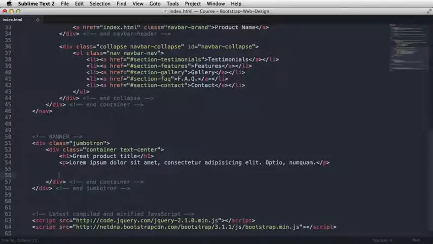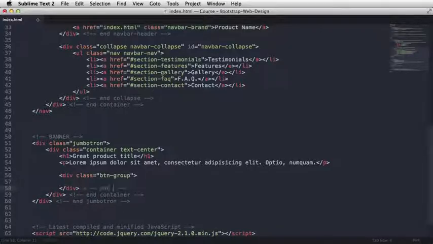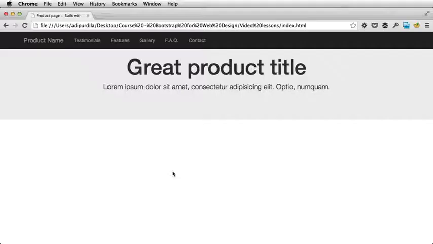Now I can do the buttons normally like two links, but I can also place them in something called btn-group, or button group. And I'm just going to show you what it does in just a bit. So, btn-group.